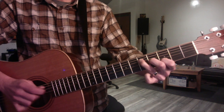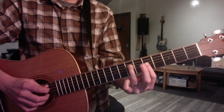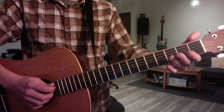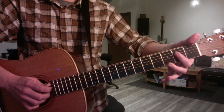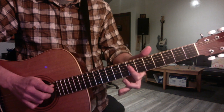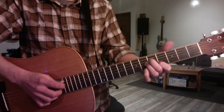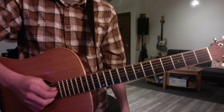You can make it minor. So that's F, G, A, and so forth. I pointed out that A minor is the beginning of Stairway. I also pointed out that the A shape is also a triad — if you just leave out the open A string — and that's five, one, three. So that's A, B, C, D, and then the other thirds in the top, so it goes minor. D minor, C minor, A minor, and so forth.